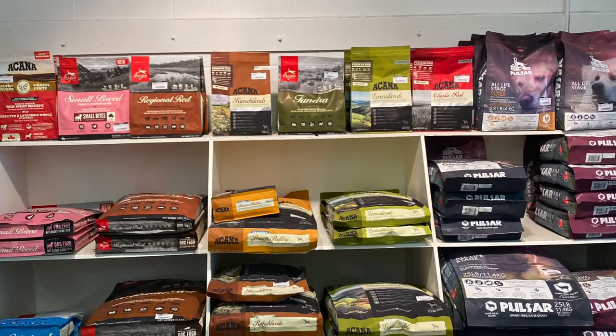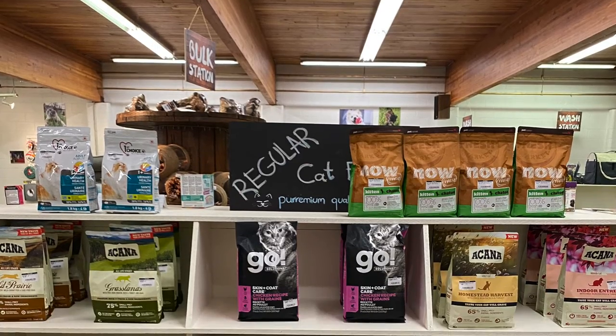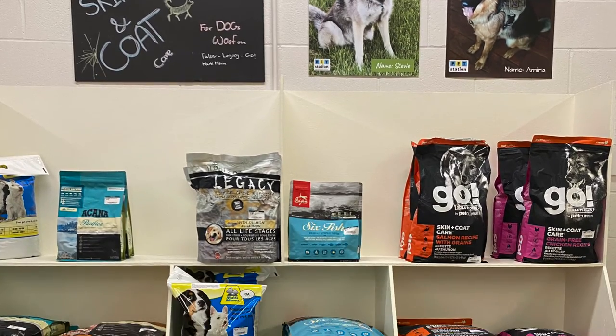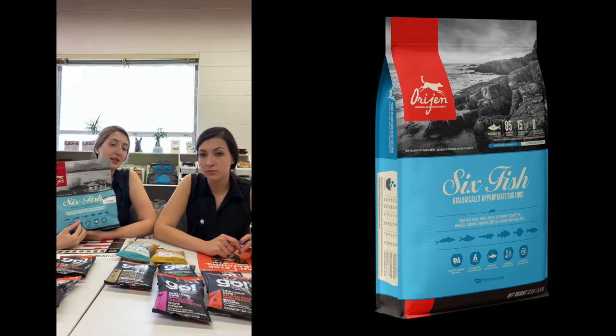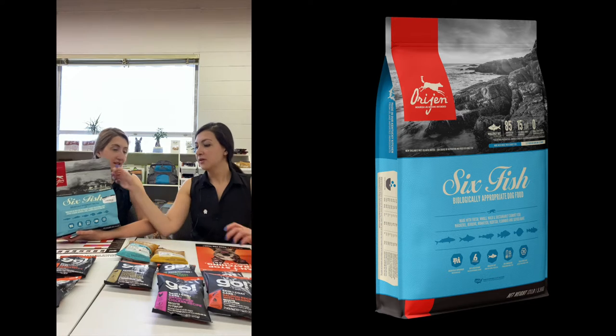This was for the dog ones. In the store we have sections — when you first walk in, we have the original regular kind of foods that don't have sensitivities or skin and coat care labeled on them, meaning they're good for all kinds of dogs. Same thing for cats. Then when you move forward, you see the skin and coat care section. You'll see the Go skin and coat care recipes there, but also, coming back to what Yasmin said about fish oils, you're going to see Origin Six Fish. It doesn't say skin and coat care, but because it has six different kinds of fish and there are oils in it, it's going to be a good boost for skin and coat.